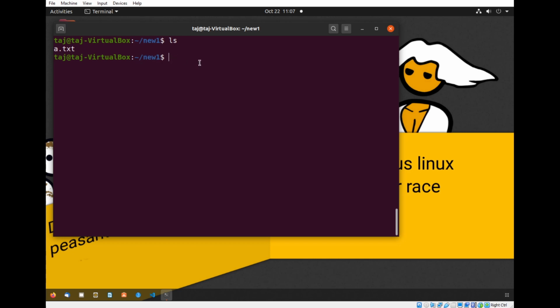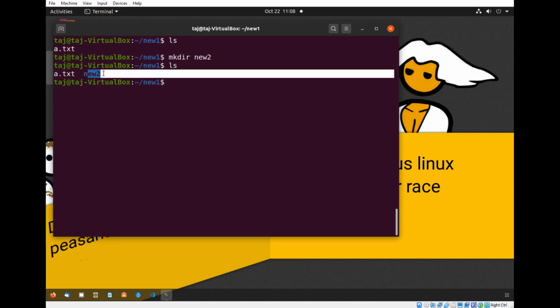So let me create another directory. Let's call it new2. So ls. As you can see, there is a.txt, and then there is new2. Now I want to copy this a.txt file to this new2.